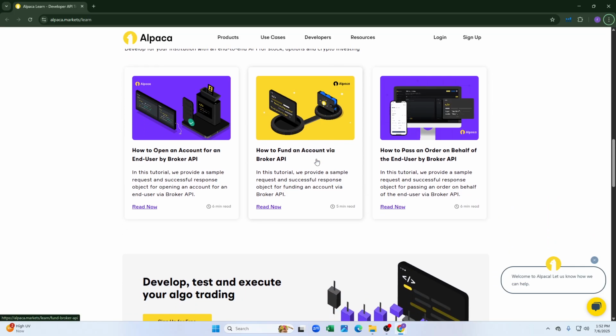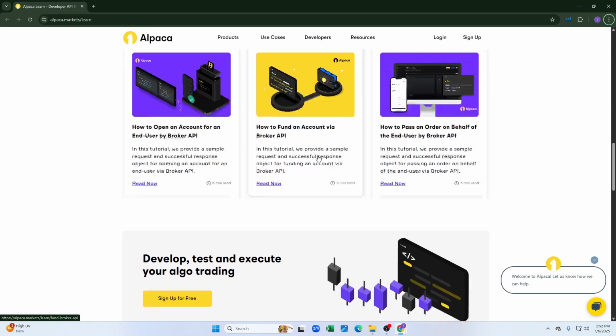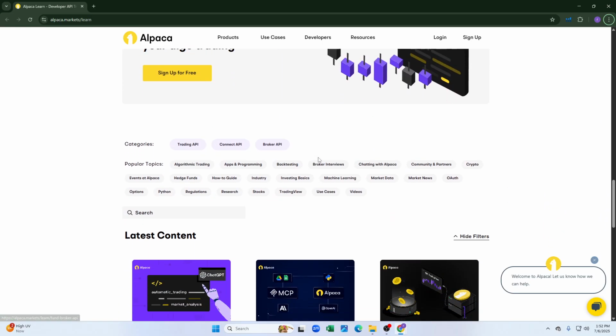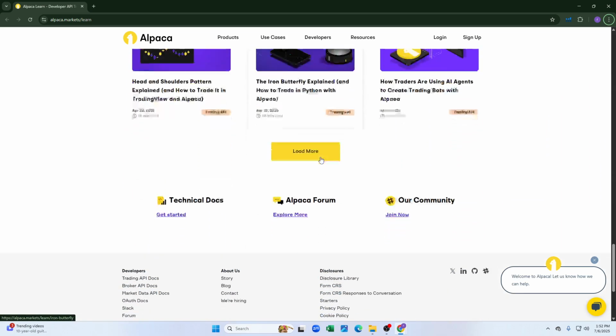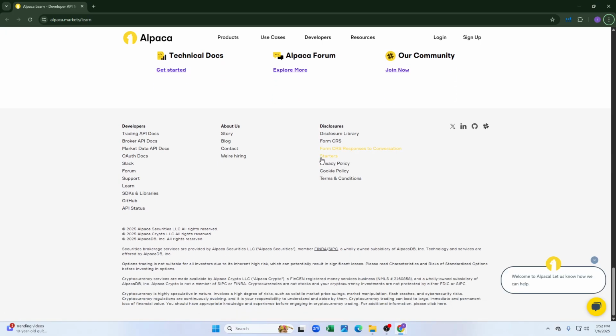And you can start in paper mode, then switch to live trading once confident, and learn the API with tutorials on Alpaca, learn code samples and community Slack forum, and use web sockets for live feeds when running bots. Apply for options permissions via the dashboards for level 3 strategies.